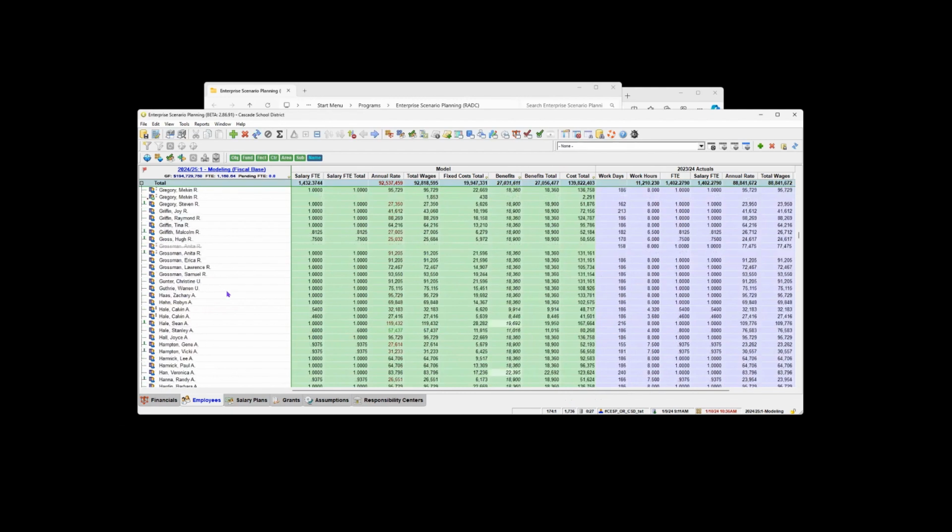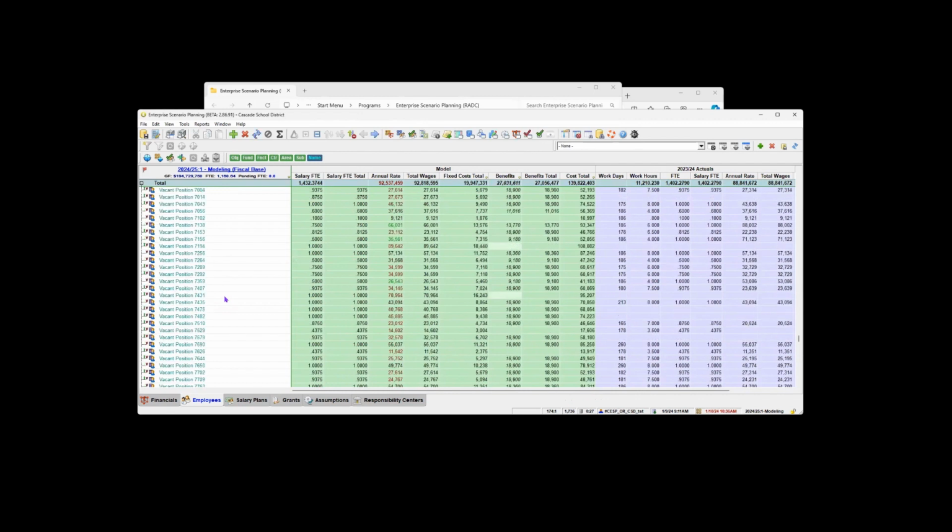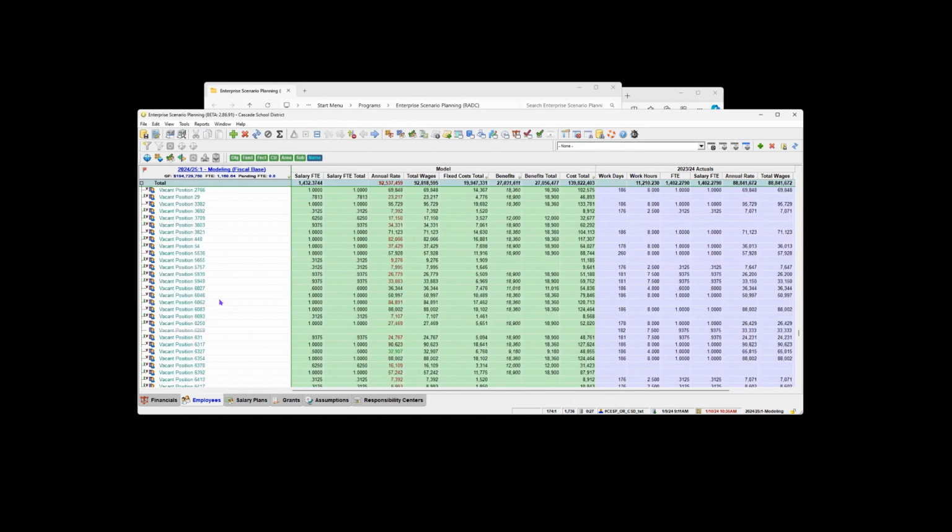But let me go down to the V's and see if there are any here. So here are all of these vacancies, they did come from Visions. Here's a vacancy that doesn't even exist in IV anymore. So now you have to ask yourself, was this vacancy filled, and who filled it?